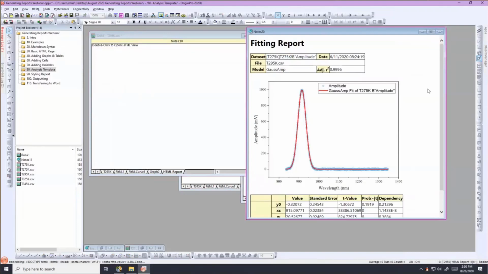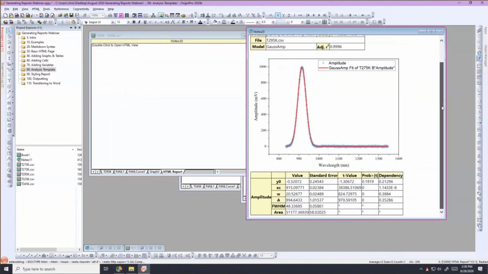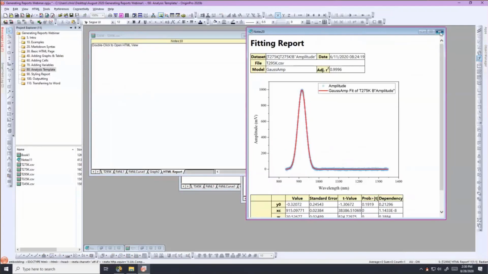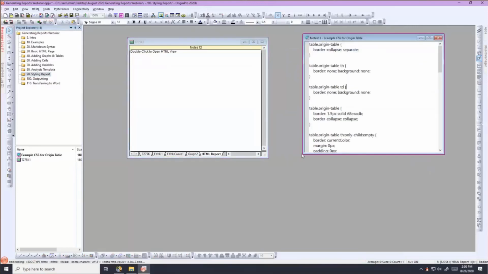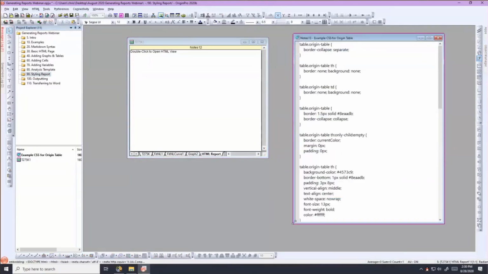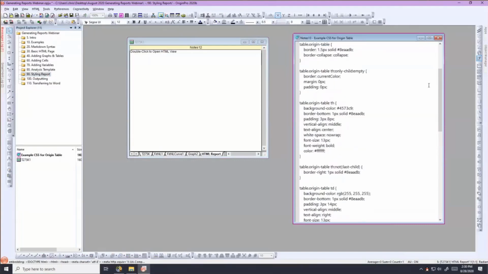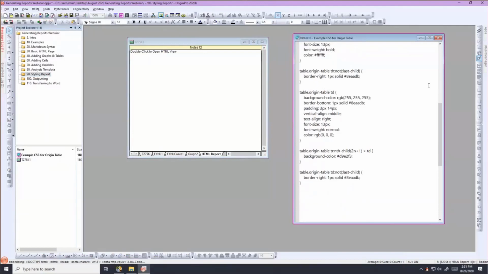Now let's take a look. As I said, these are very visually rudimentary. They're not real pleasant to look at. The way we would style a report, and again, I don't expect you to remember this, I will provide this to you, is through what's called cascading style sheets. It is, for lack of a better word, a web programming language that lets us add style to HTML elements. And I've provided an example here. I am styling tables, and there's all this code here to do fancy things. You don't have to do this for your CSS. I just did a very thorough example, and you can actually borrow this if you wish.